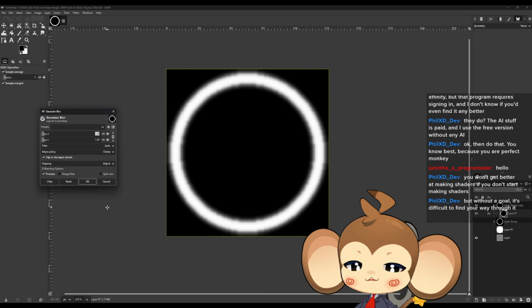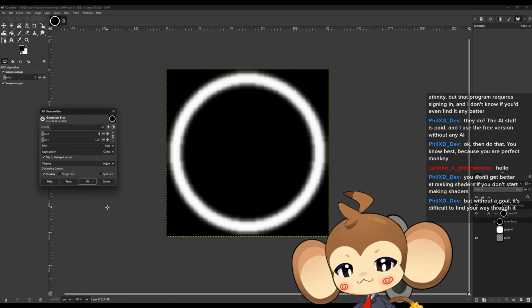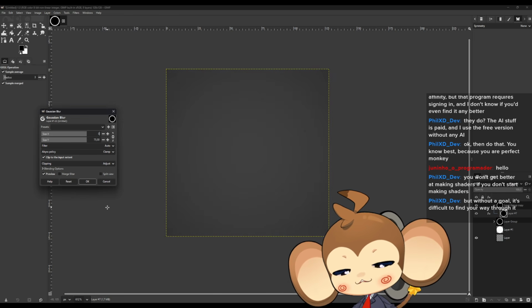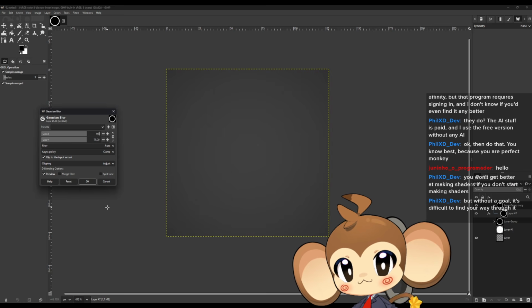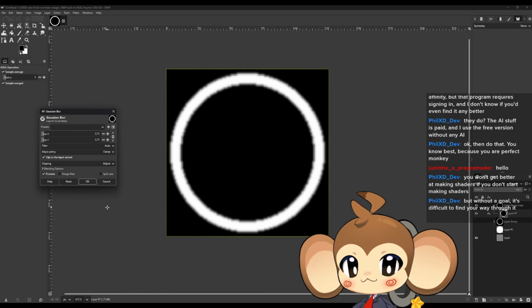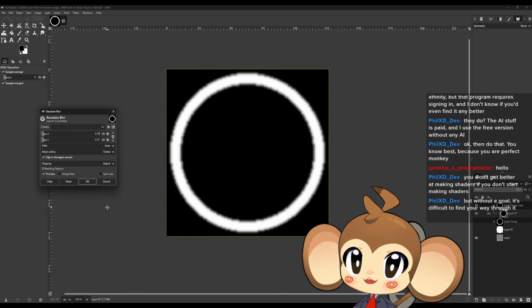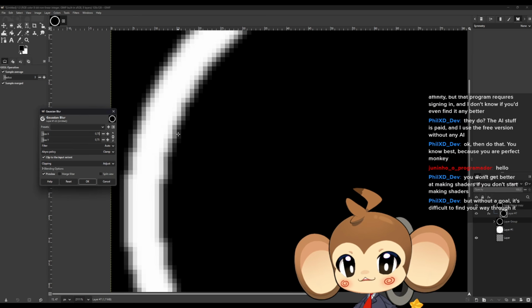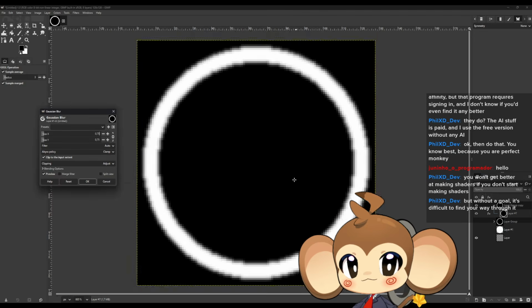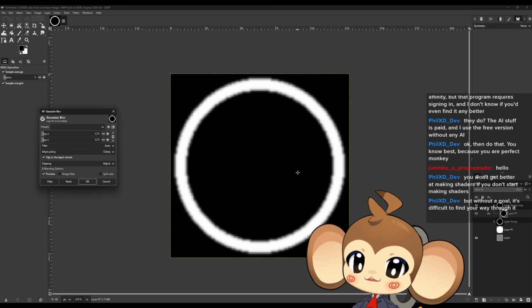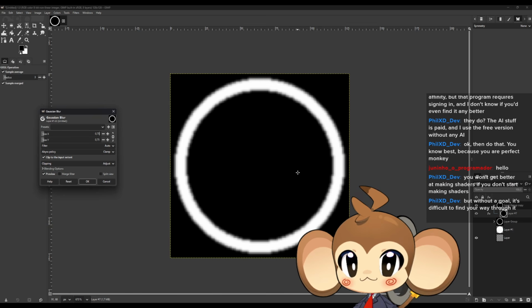It is too much blur. Oh my god. Now, this is what I want. Although, I would maybe... No, this is actually perfect. I of course don't know if the thickness is good enough.